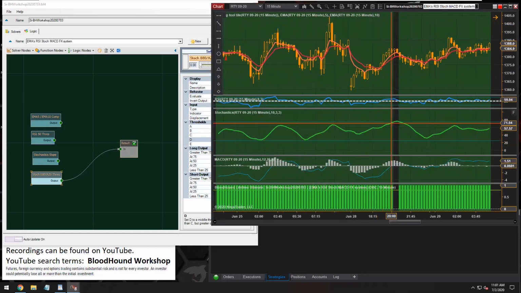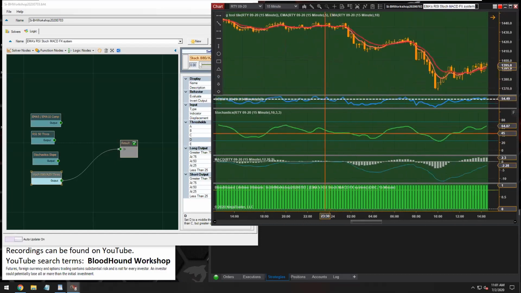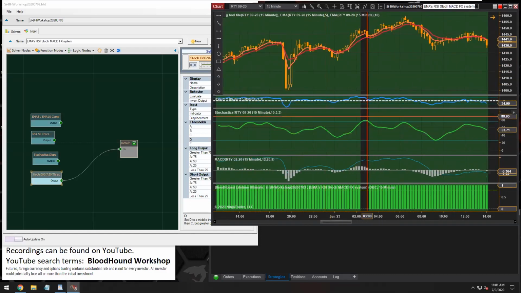You can see where the stochastic goes up into 75, it's in the overbought, and so therefore that is not valid for a long situation. So there's no output. A long is not allowed if the stochastics is overbought. Let's see if there's any others. There we go, here's a few more bars.